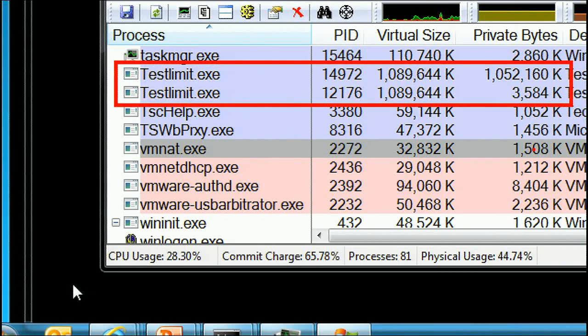Now, which one is the one that committed memory? First one, right? The top one is. The bottom one just reserved memory, so that it didn't allocate any private bytes. The top one allocated private bytes. You can see it allocated 1 gig. Now, virtual size-wise, the amount of their address spaces that are in use are the same. One just reserved all that memory. The other one actually committed it.